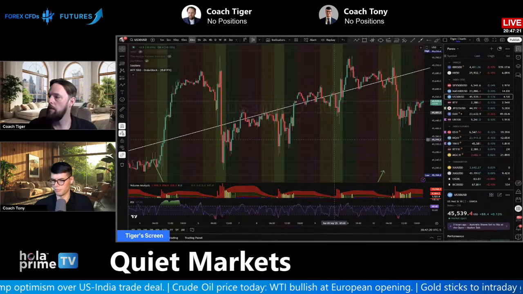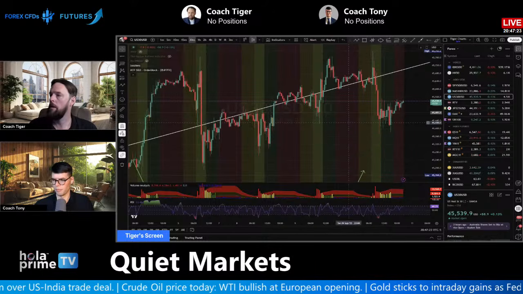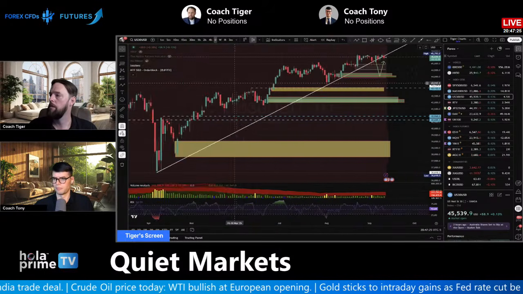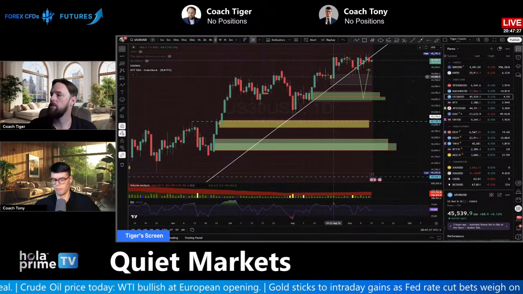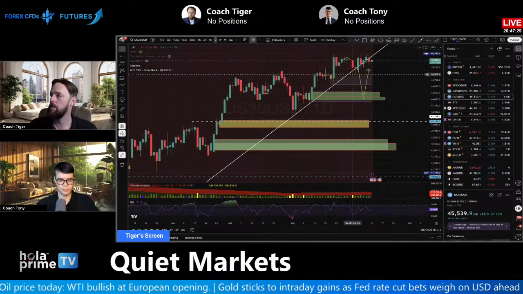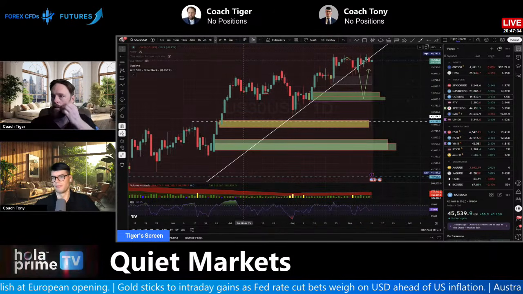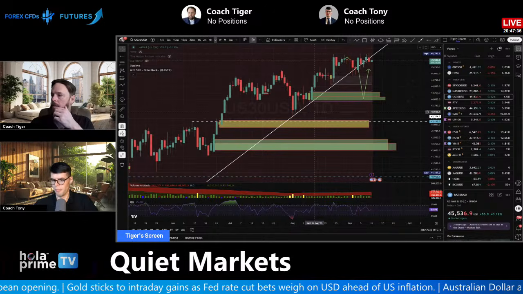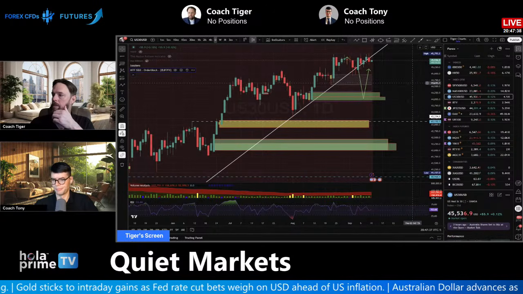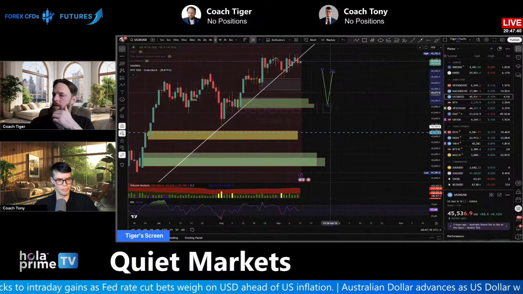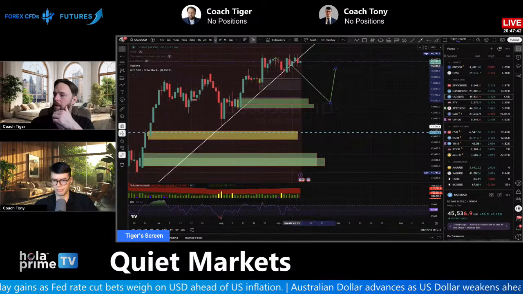US 30. Higher time frame. Okay, it did just bounce off a daily demand right here, as you can tell. Two sideways on a daily. I mean, ultimately, we do have a move if we get a deeper retracement. But again, this isn't necessarily something that's going to happen right away, I don't think.